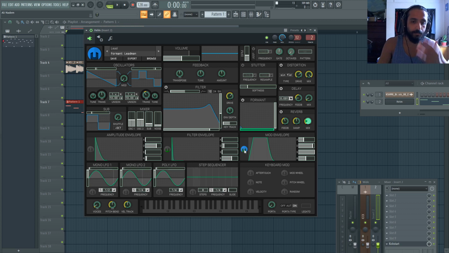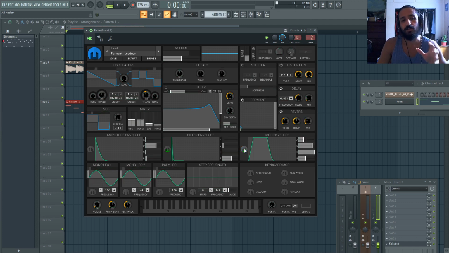Especially, I want to give a big appreciation to the UI and the automation. Very nice. So let me know what you guys think about that. Really excited to use it. Are you guys going to use it in your future projects?